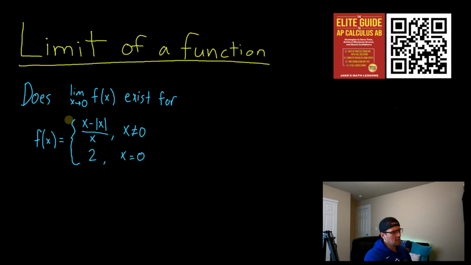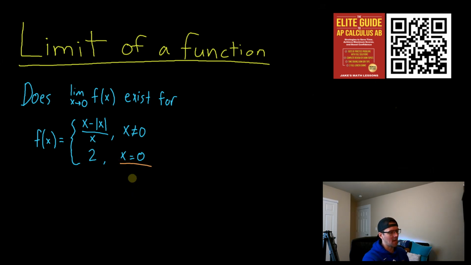We're looking at the limit as x approaches 0, so we're looking at this piecewise function. It seems like we have a function that's continuous everywhere except at 0, and then a jump discontinuity, which is a topic we'll get into in some future videos. Essentially, you have a continuous straight function, except there's a hole somewhere, and at that hole you have another point above or below it, probably something like that.